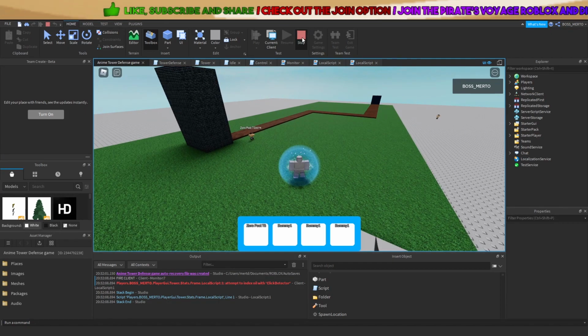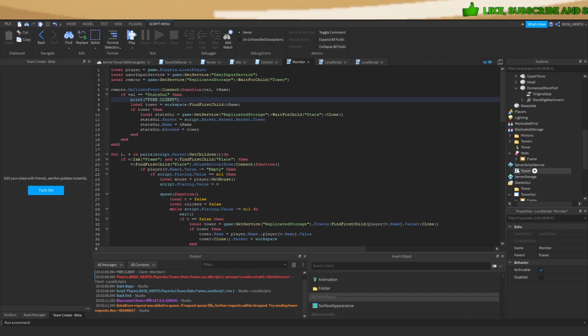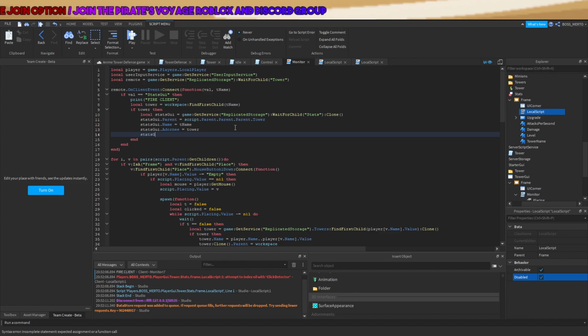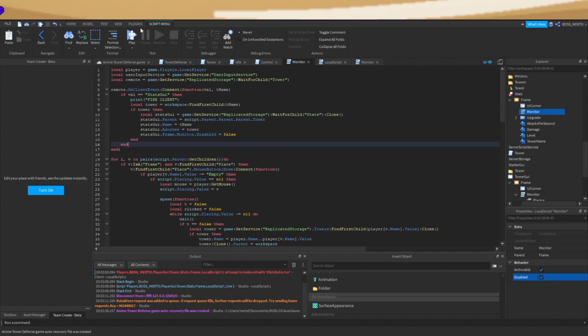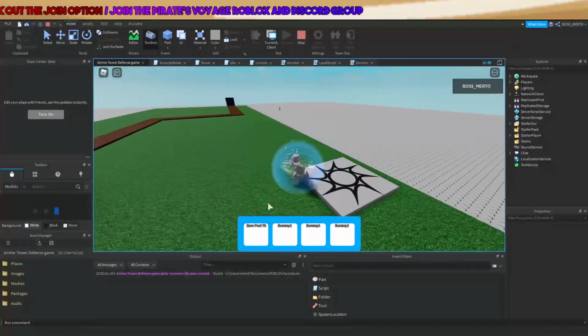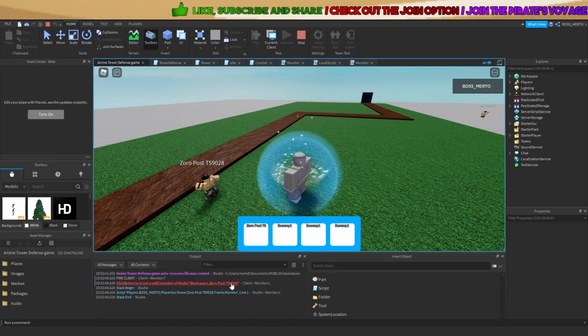Fire client. Okay. So let's disable the script right here for a moment, and then stats GUI frame. Let's rename this to monitor. Click detector is not a valid member of.